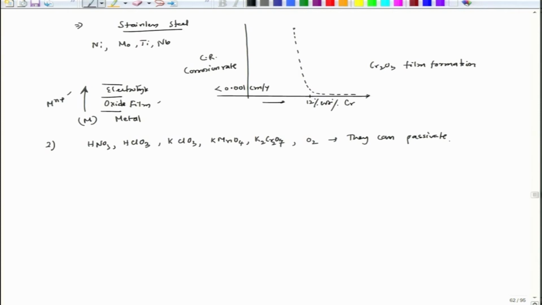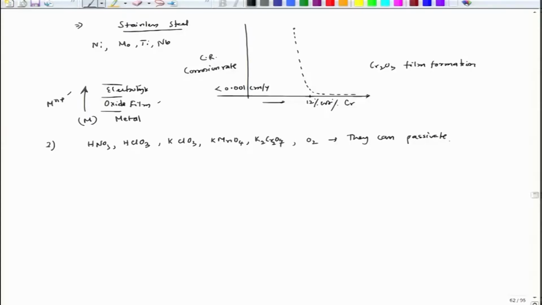Now, there are some self passivating elements, for example, chromium, titanium, tantalum, aluminum. These are self passivating elements because they form oxides very quickly, because they have a very high affinity to oxygen and can form an oxide layer, a few nanometer thick. And these oxides are very stable oxides and not very pervious, impervious I would say. These oxides are impervious, so the diffusivity of ions will be less, and of course, it will thus reduce the corrosion rate of the metal.